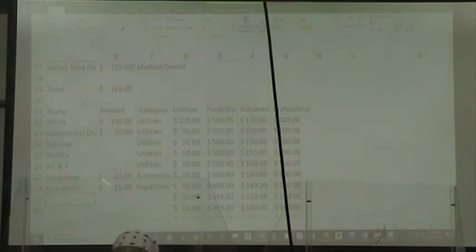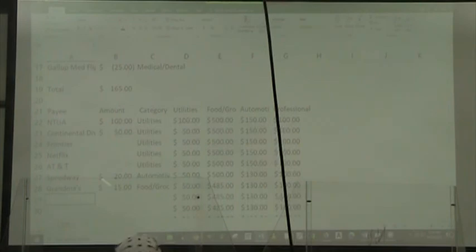Now, one thing, when you set up your budget, check and make sure that you put everything in right. Because, for example, if I had put automotive, but I accidentally put an extra letter in, it wouldn't deduct correctly, right?